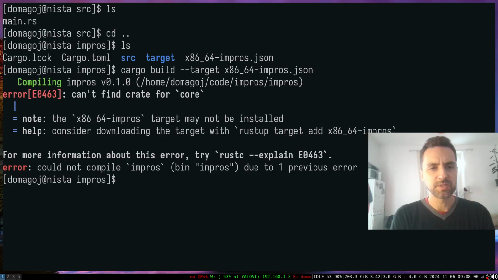Target may not be installed. Consider downloading the target with rustup target add. For more information about this error, try rustup explain. Could not compile impros bin impros due to one previous error.